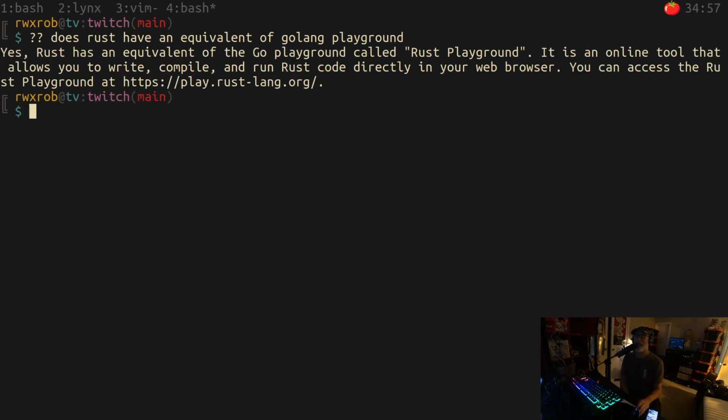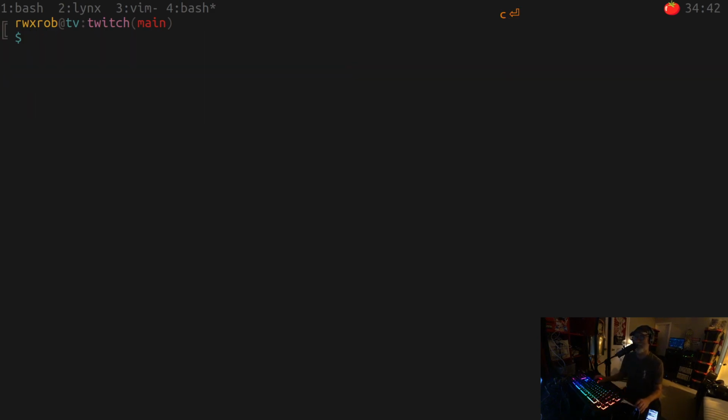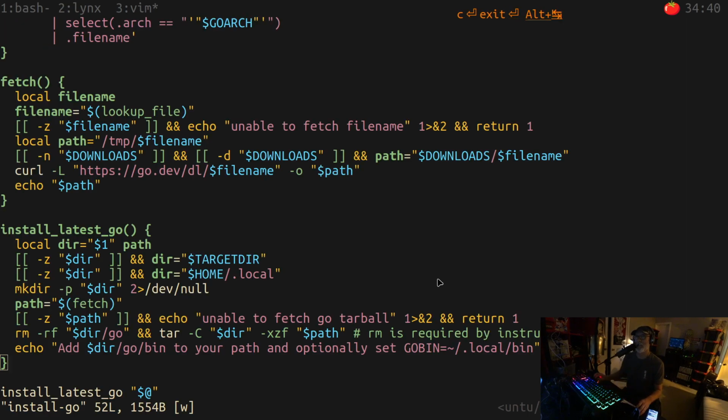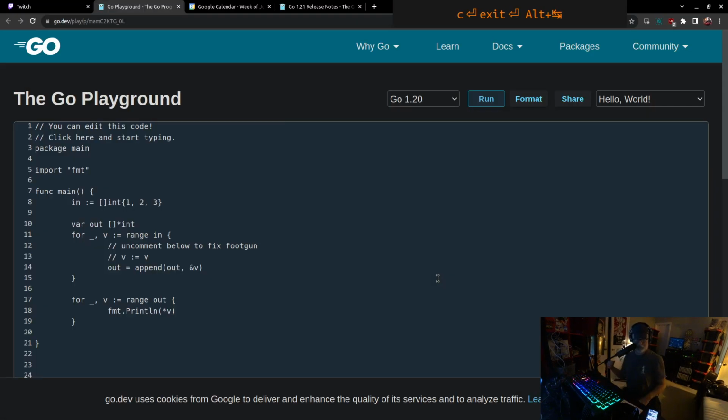All right. Yes. Oh, okay. I'm wrong then. Rust has one. Well, okay, I stand corrected. It is an online tool that allows you to write, compile, and run Rust. It just takes forever for it to compile. All right, well, good job, Rust. I'm glad I asked.